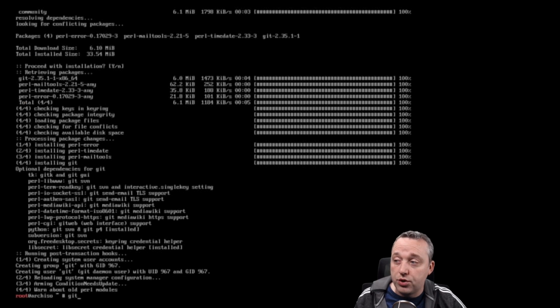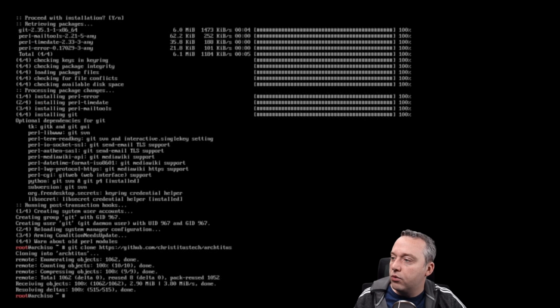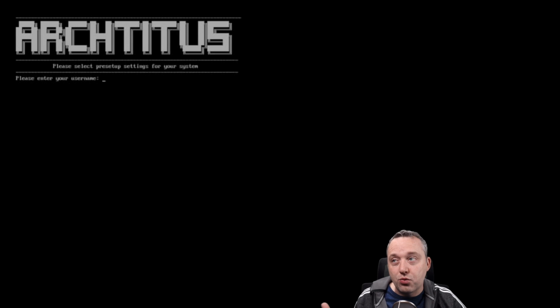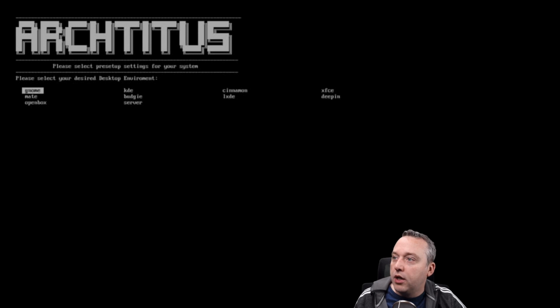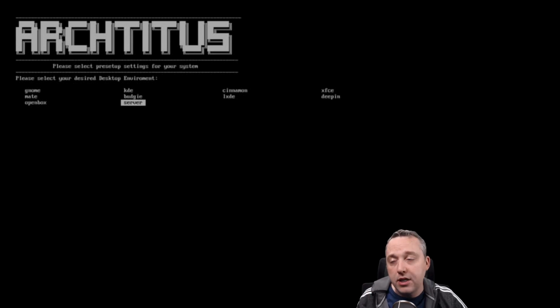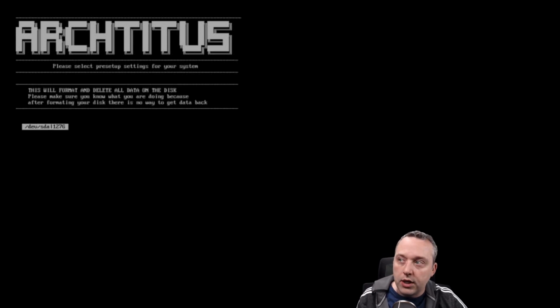With that done, we'll do a git clone. With that cloned, we will cd into that directory and then launch ArchTitus. Now, this is where all the improvements come into play. We'll put Titus for the username, our password, and for the host name, we'll put ArchTitus PC. And then these are some of the improvements made by Austin here. We have all the different desktop environments we want. I'm just going to go with server today, meaning it's not going to take very long to install, but it's just a bare minimal install with just CLI support. But if you want KDE, GNOME, all the different desktop environments that Linux offers, you can now select it there.